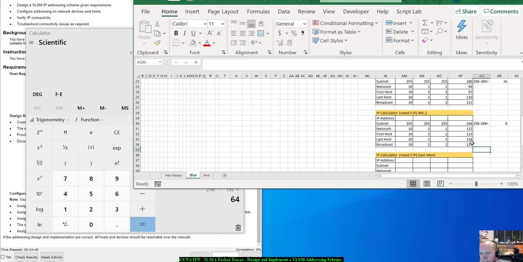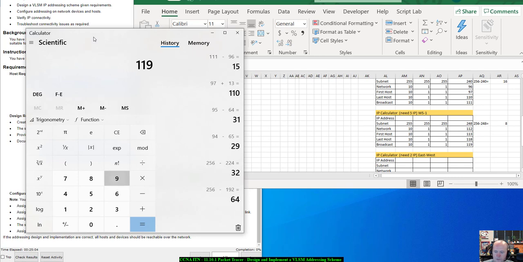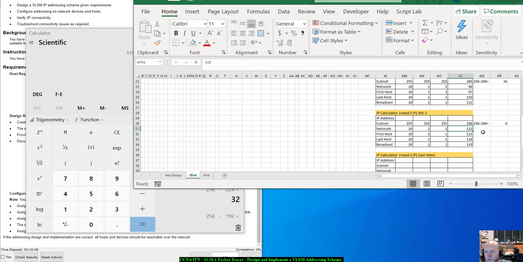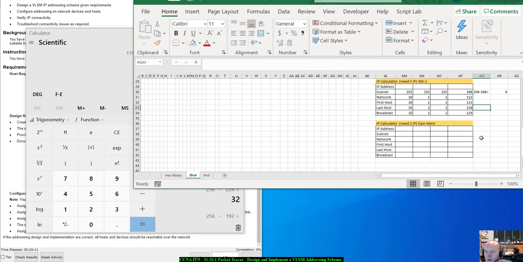All right. And let's just verify. Okay, network address. We have 8 total addresses. The first address is that one. If we go 7 more addresses, that would give us 119. 119 minus 112 is 7, plus the first number is 8. All right, so we're good. I know I'm doing this over and over again, but repetition really does make it easier to understand.